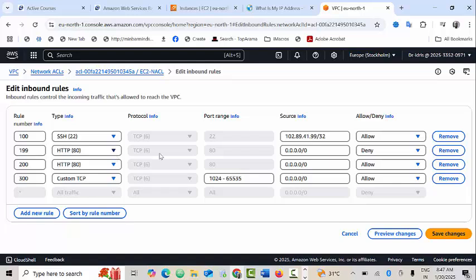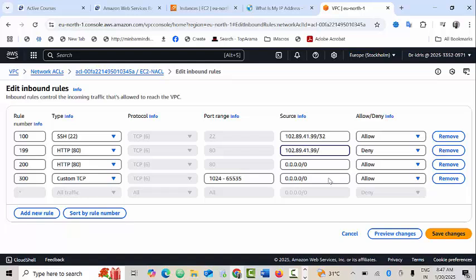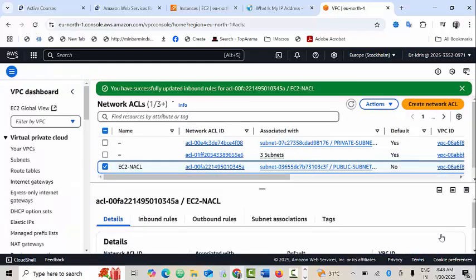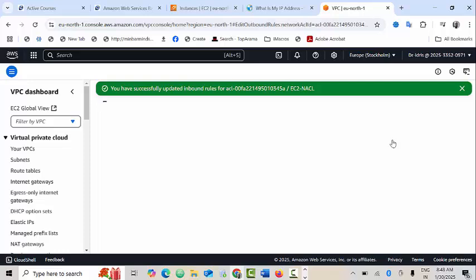So then we have our IP address here. It's 199. Paste this, /32. So deny for the inbound rule, save. Okay, let's do the outbound rule. Edit outbound.